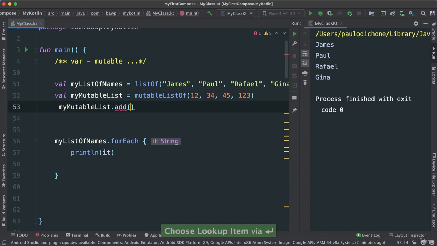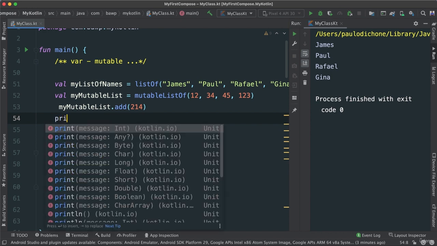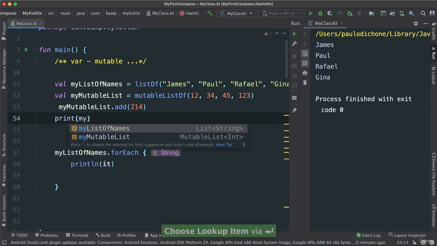So in this case, if we just put the actual element, the item or this element will be put at the end of the list. Okay, so because it's expecting integer, you can see element has to be int because it knows that we have integer that we've added. So in this case, let's say something like this, and let's go ahead and print my mutable list like this real quick.